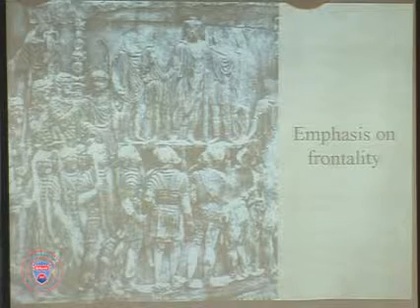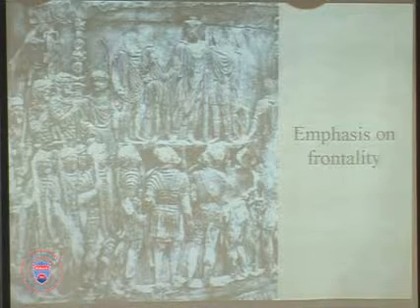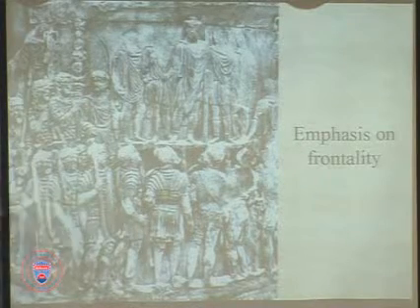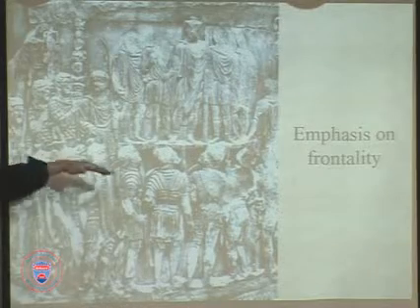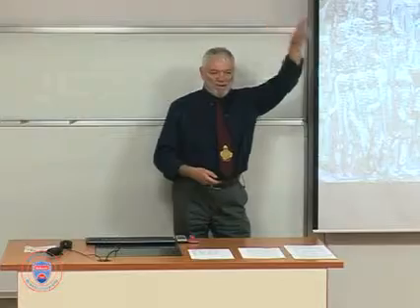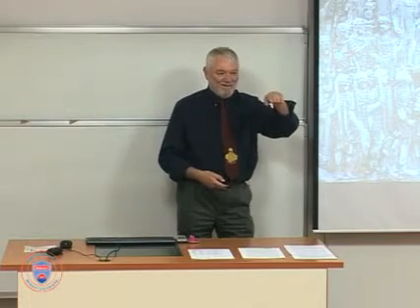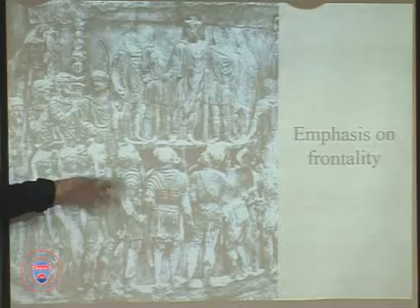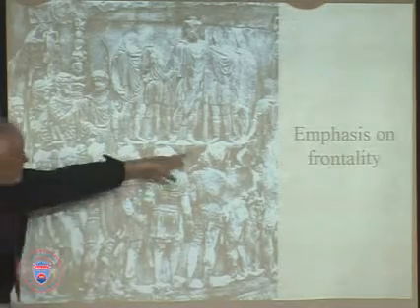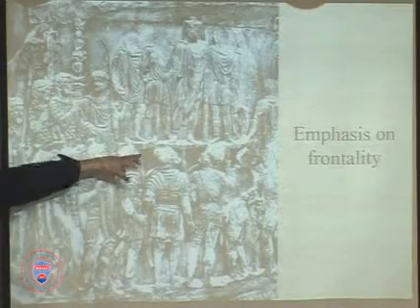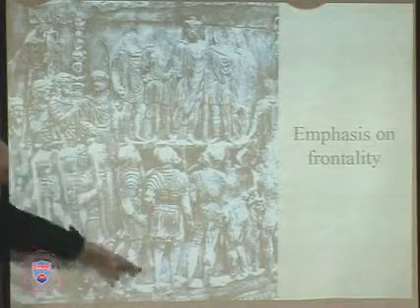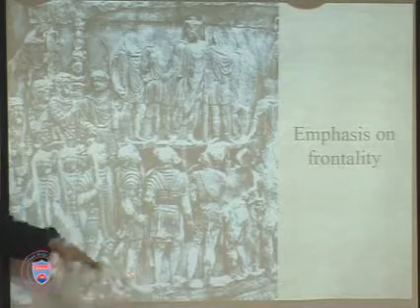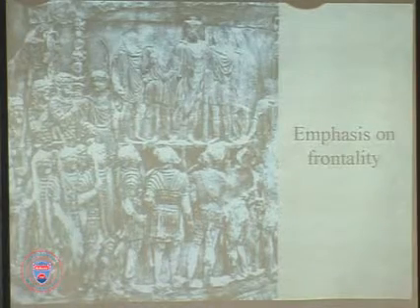The imagery does hark back to the column of Antoninus Pius. The artist is trying to give a sense of perspective. Remember Antoninus Pius? The people are galloping around the guys in the centre. The artist is trying to show you a view partly from above, partly from the side. This is the same thing. The emperor's not standing on a platform, he's standing on the ground. He's talking to soldiers who are also standing on the ground. The same ground level. So there is that sort of attempt to give perspective here.